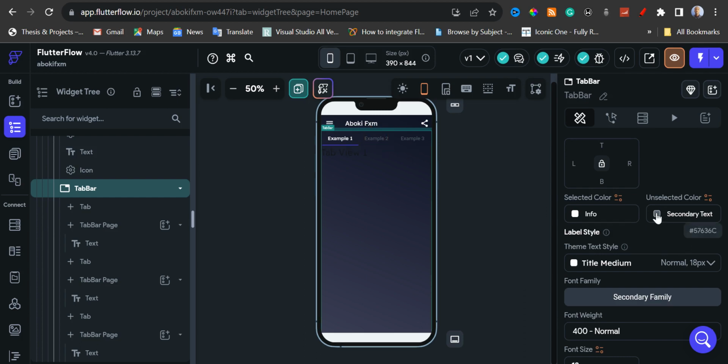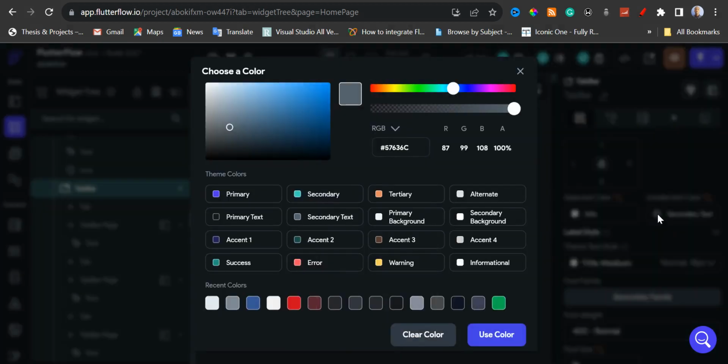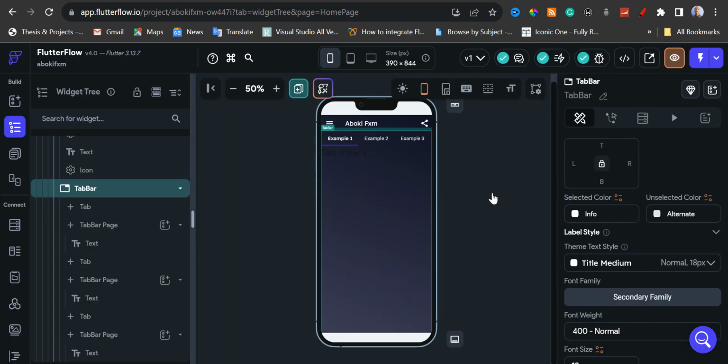Click under the unselected color, click here. So we are going to use alternate. Okay, so as you can see, it's a little bit different. The selected color is white, while the unselected is alternate, so it's not as bright as white, so that is okay.